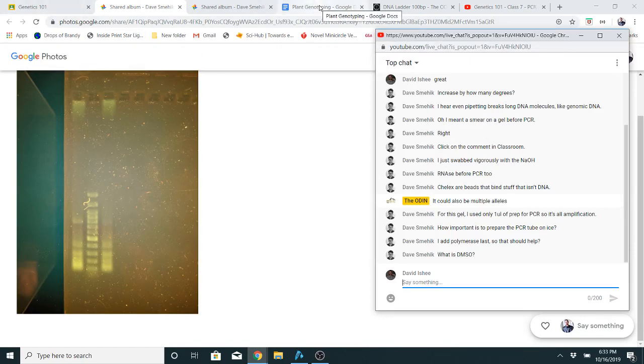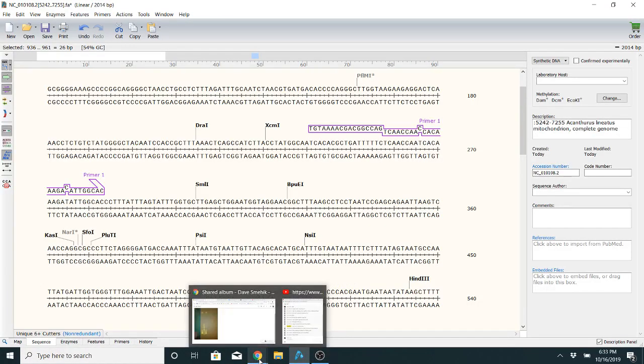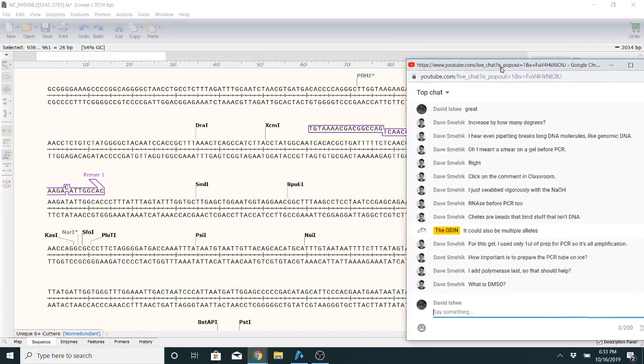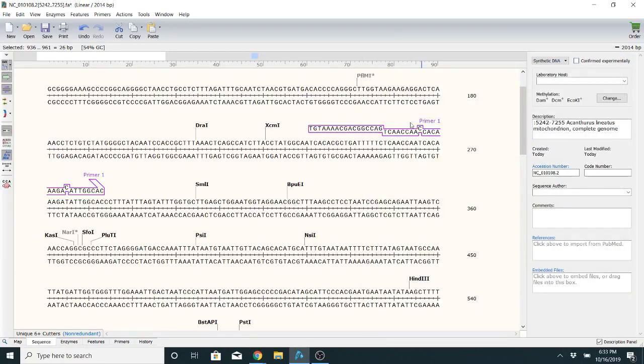So until somebody gives me a question, I'm going to talk about primers. So this right here is one of the later reactions. Let's see if I can do this. Oh, nice. It's going to disappear as soon as I start working with it. But, so this right here is the fish one towards the end. And I don't remember the name of the fish. Some species of fish is genomic DNA.